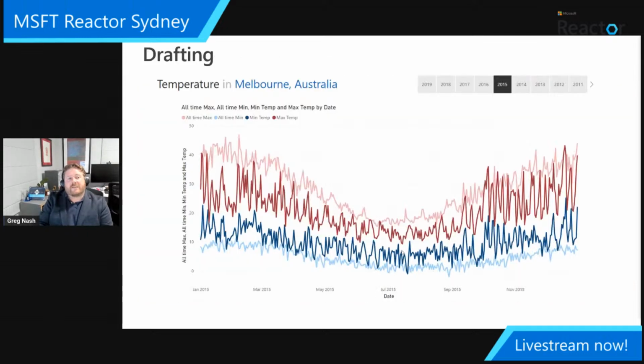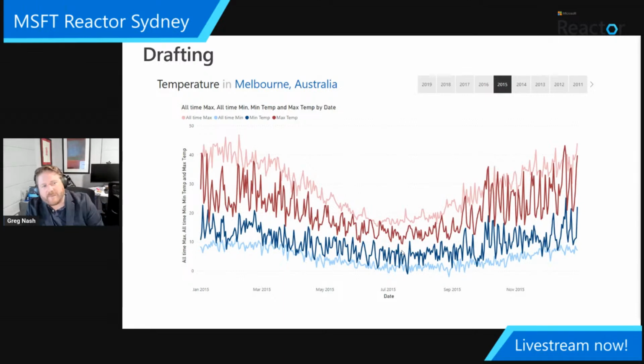The next thing I do is what I call drafting. I'm now showing you a standard Power BI visualization. It's a line chart, and all I'm doing here is checking that I've got my data right. We're using a native visualization in Power BI to check our numbers and get the data right first, before we even attempt to build this kind of original visualization. Because the hard part in data is data. The visualization is usually relatively straightforward, but we do want to make sure that the data is showing all the things that we would expect.